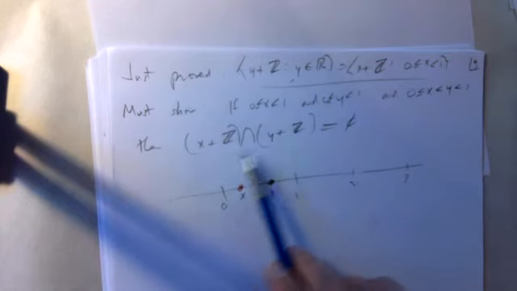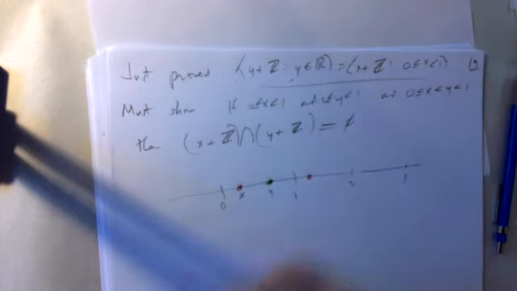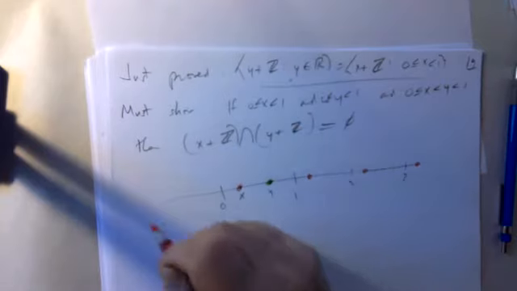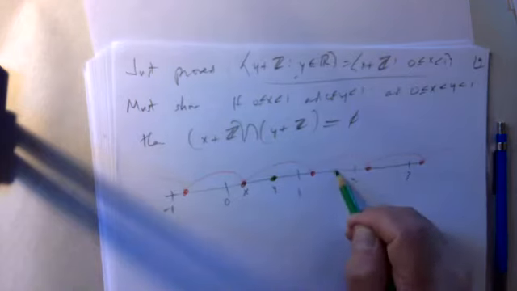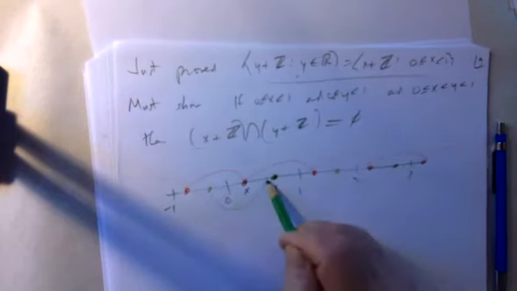So I claim that x plus Z and y plus Z are disjoint. So what is x plus Z? It's x plus every integer. So it looks just like this. It's the sequence of points that just differ by 1 forever, that kind of arithmetic progression. And the elements in y plus Z, you just take y and shift it by an integer. All that's being said when you look at it with this pretty picture is that this sequence of points, the red sequence of points, and the green sequence of points, they never intersect.